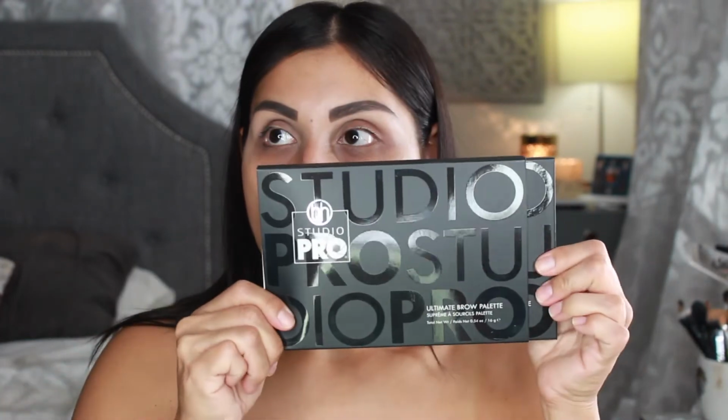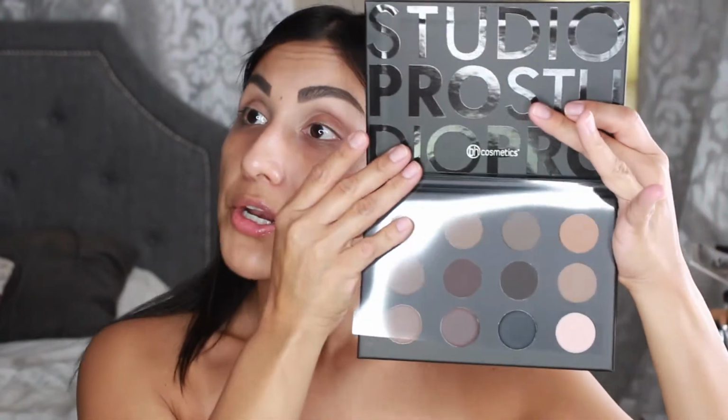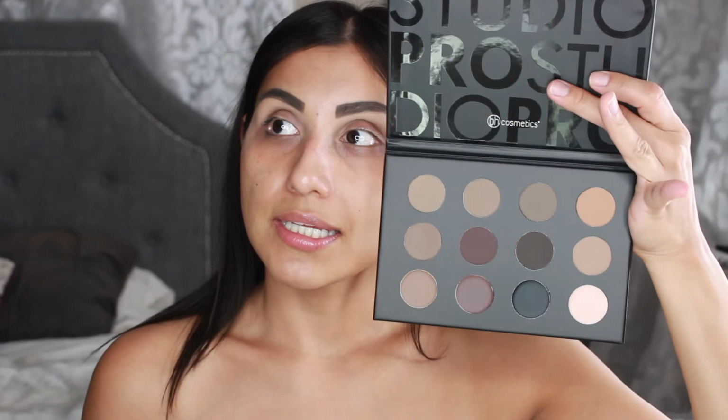And this is the new one. They actually got new packaging, which, you know, I'm not mad about. And that is what a brand new one looks like. Look at that. Pretty. So excited to have a backup because you guys know I use this so much, and it's so good. And it has all the colors that you need to fill in your brows. So yeah, that's what I ordered from BH Cosmetics.